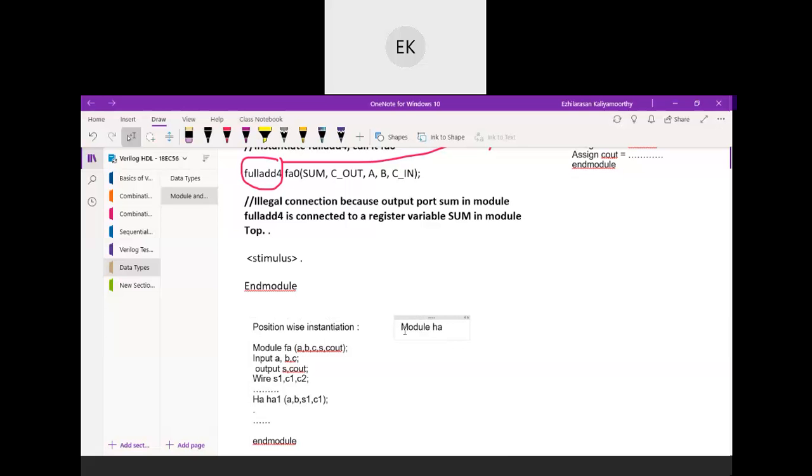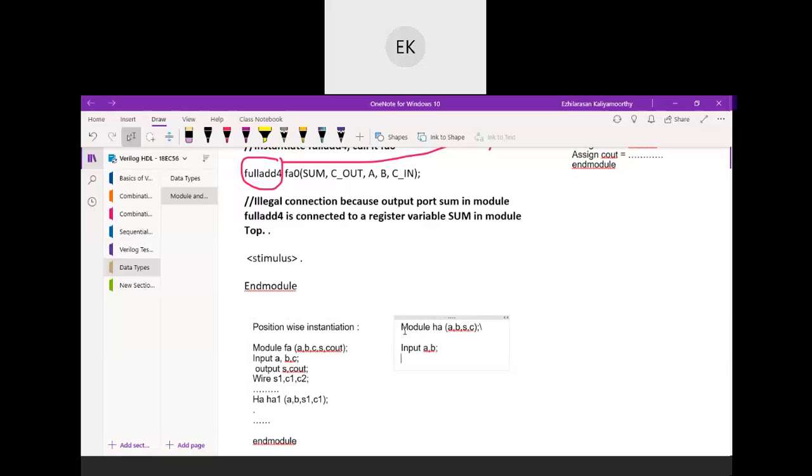Half adder. One more, S1 comma C1. So again the second half adder will be there. Next one, OR gate will come. Then end module. For position wise, half adder. Now what I need to write is the half adder program here. So module half adder.